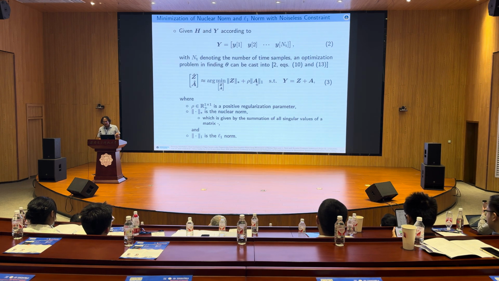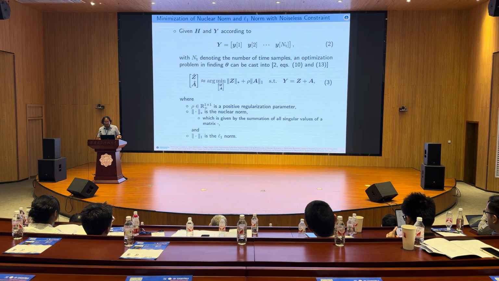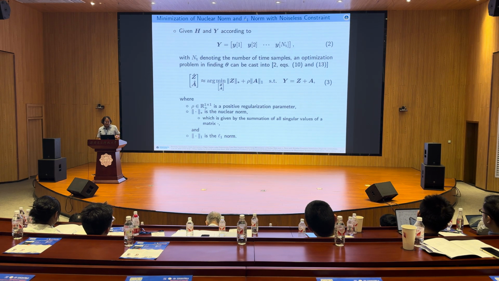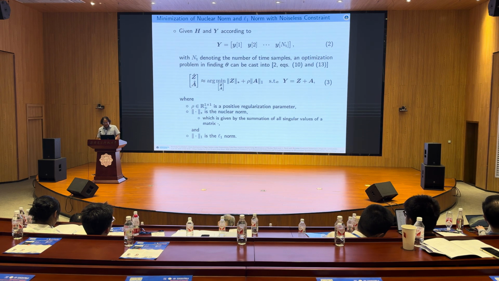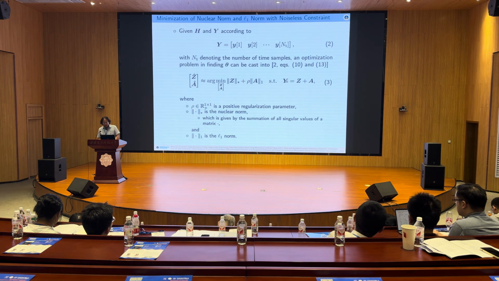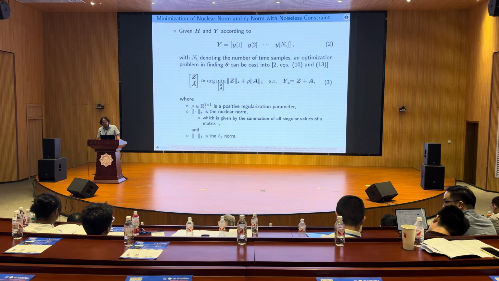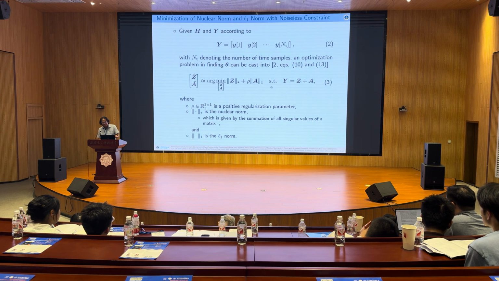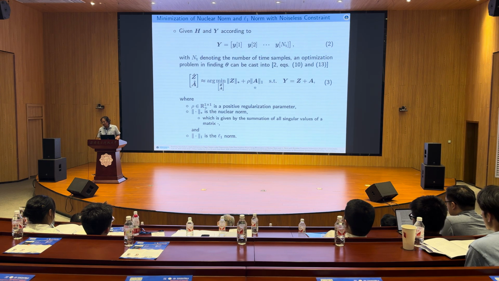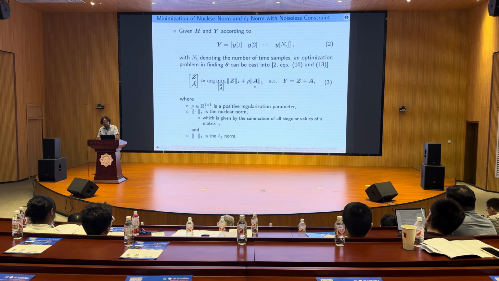zero norm. But the rank function and the pseudo zero norm are non-convex functions. They approximate this optimization problem with the nuclear norm. That's the title of this work. And the L1 norm, which is a convex version of the pseudo zero norm. And they form also the constraint. Okay, the received measurement is equal to the desired data plus the attack, right? This problem becomes convex and can be solved by using typical software from many websites.